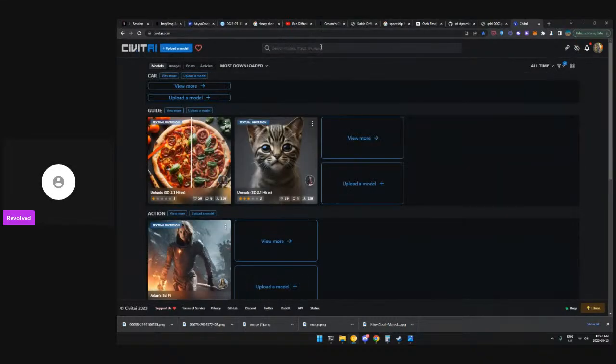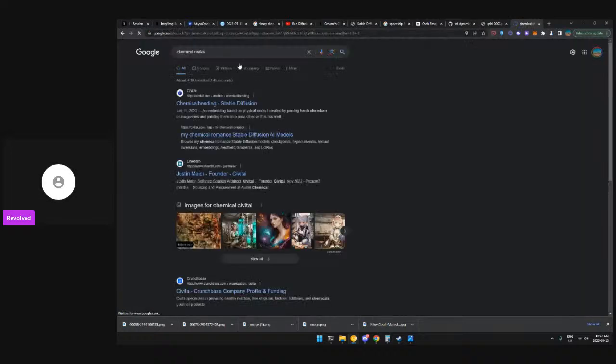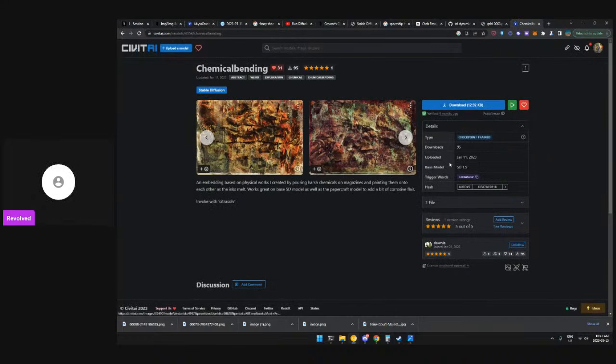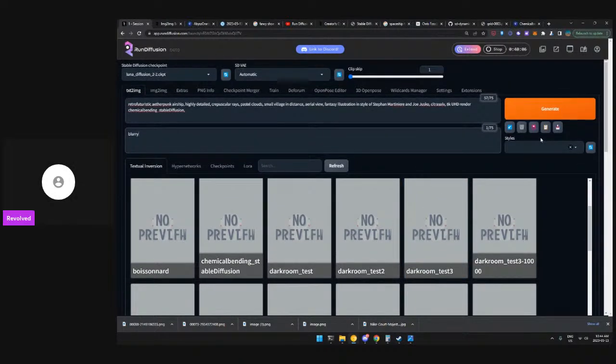There we go. Chemical. Honestly, I just do this when I'm searching on Civitai these days. Google's faster. Okay, so this one has a weird trigger word that I always forget. So we'll just pop that in there. Citrosolve. And away we go. Close that.